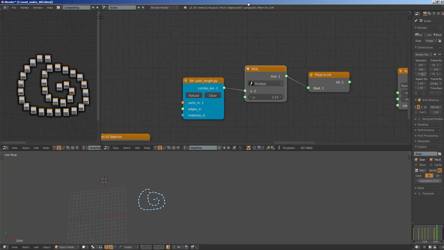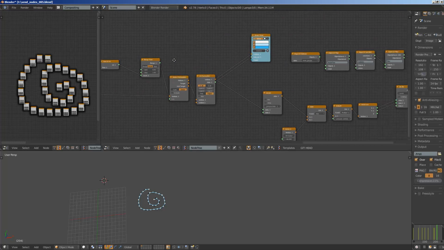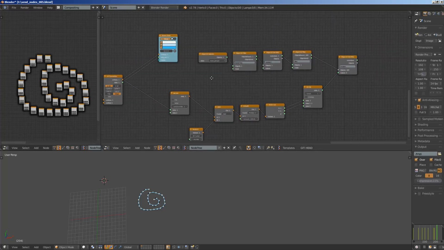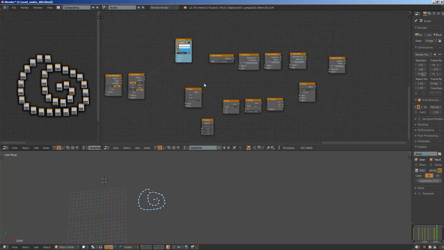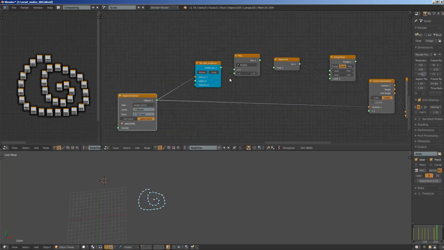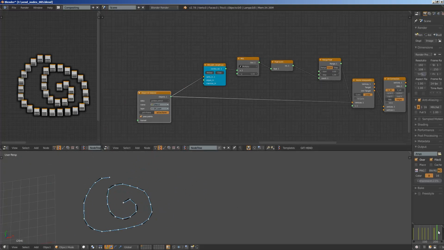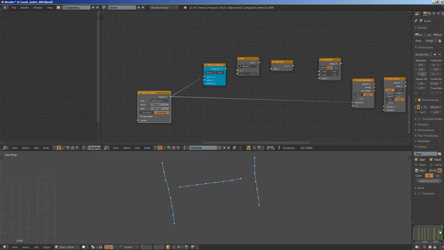You just prototype things very quickly, and then once you're happy, if you want this to be more efficient and faster, then of course you turn it into a script or Python code, and you're going to have a unique interface that you build yourself. But here, this is really quick and easy to do, and perhaps you can play around with this idea and control your nodes however you like.